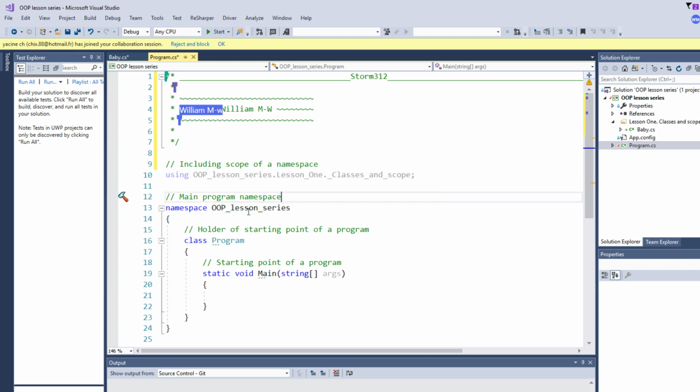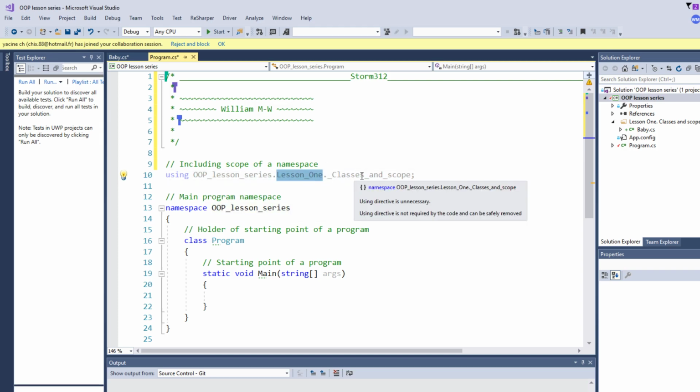Note that just because our folder seems to be at a higher level, which is OP lesson series, that doesn't mean that we by default include the inner folders, which is lesson 1, classes and scope.